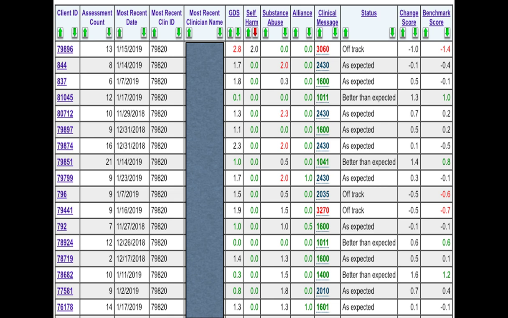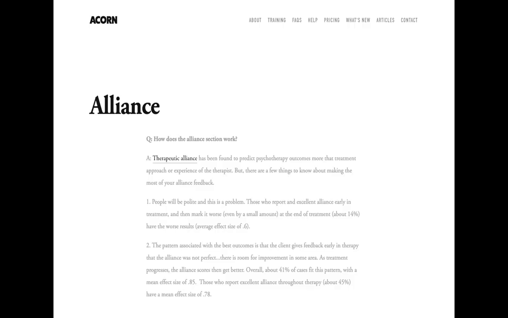And you can click on any category for an explanation of that specific metric. For instance, clicking on the therapeutic alliance hot link, you get a link to a really good explanation of why this function is extremely useful to clinicians, and it really makes it user-friendly to start with the clinician's first use. And here's an example of ACORN's explanation of the therapeutic alliance score, why it's important, and how to interpret that.